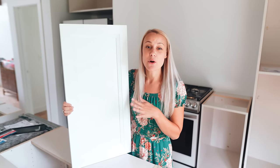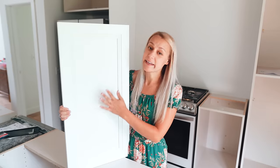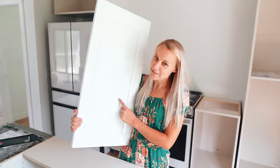The reason we didn't just go out and buy green cabinets is because that would be very expensive and it's a pretty long wait list. So we're doing it ourselves. We're going to paint these green today with our favorite Beyond Paint.